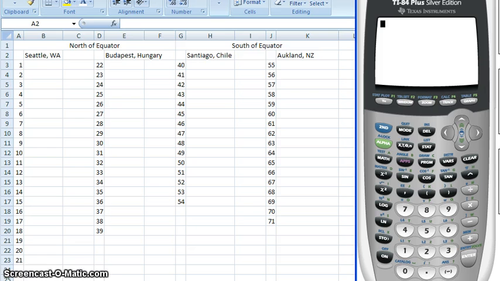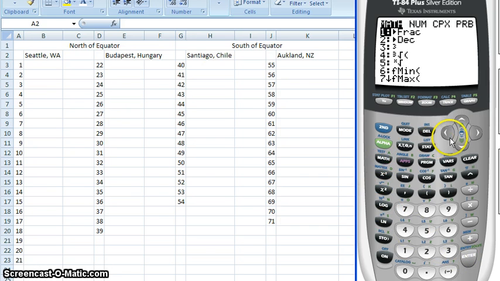Another sampling method I can use is stratified. Perhaps I think that paying companies in the northern hemisphere will be different than that from the southern hemisphere. So I'm just going to select from the northern hemisphere first. That will be one strata, and then from the southern hemisphere second. So to do that, I'm going to seed with another number. So maybe I'll seed with the number 46. Store, math, probability, enter, enter.